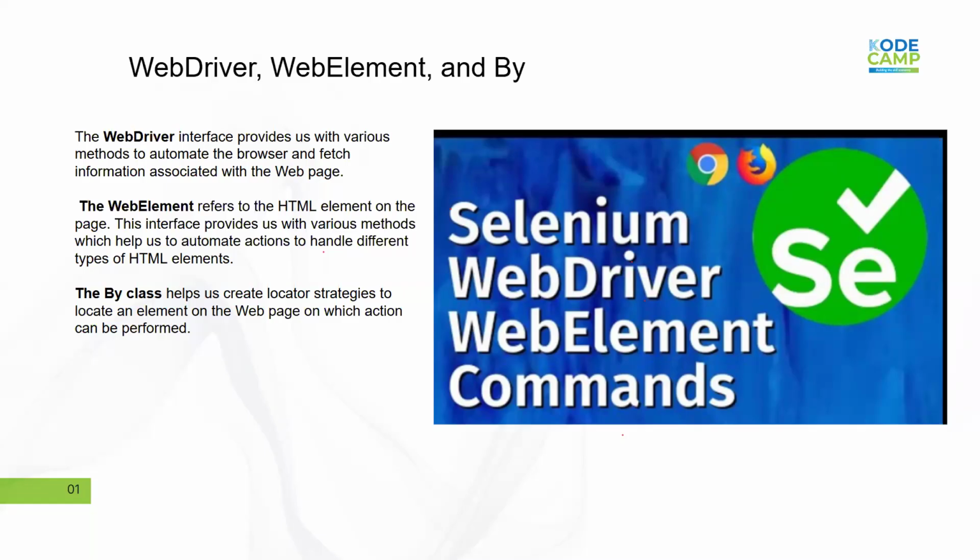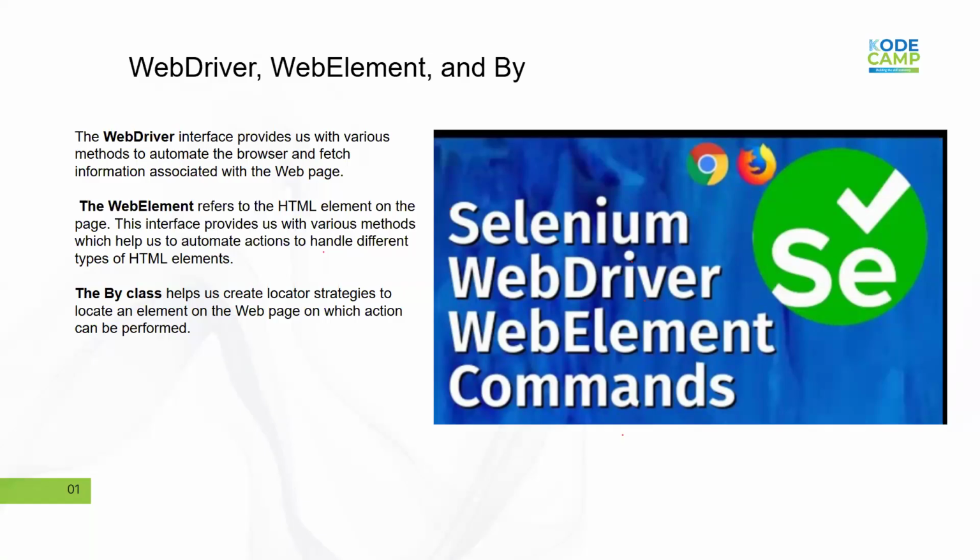So the action I'm performing is typing. If I want to interact with a drop down or a checkbox, I'll have to click. The checkbox is an element, and how do I interact with that type of element? I click on it. So it's the web elements that enable us to interact with HTML elements.